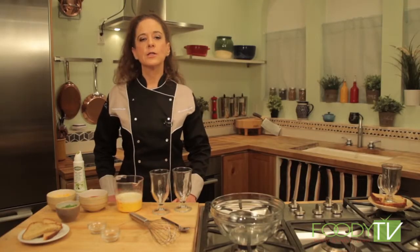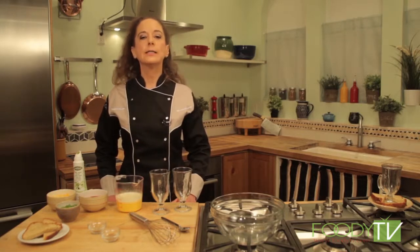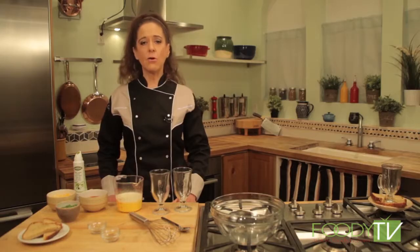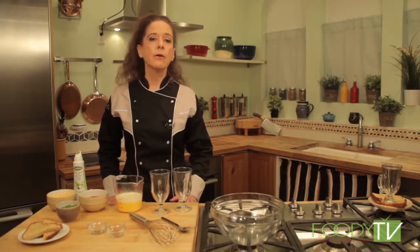Our first recipe is going to be a scramble in a jiffy. A lot of folks get into that rut where you eat cereal and milk in the morning, and cereal and milk, depending on the type of cereal it is, if it's not a whole grain, is pretty inflammatory. This recipe is an alternative to milk and cereal. Milk and cereal is very inflammatory, especially the ones that have a lot of sugar on top and are sweet.